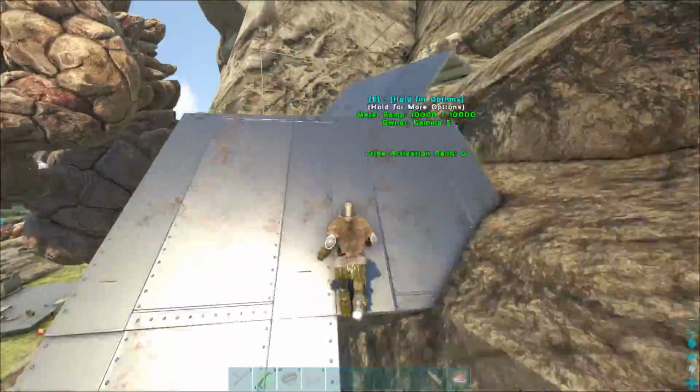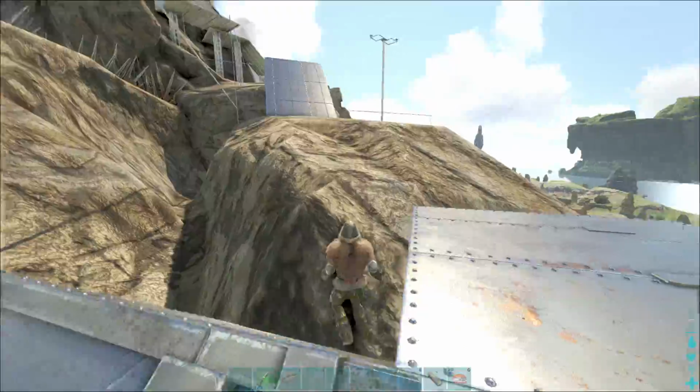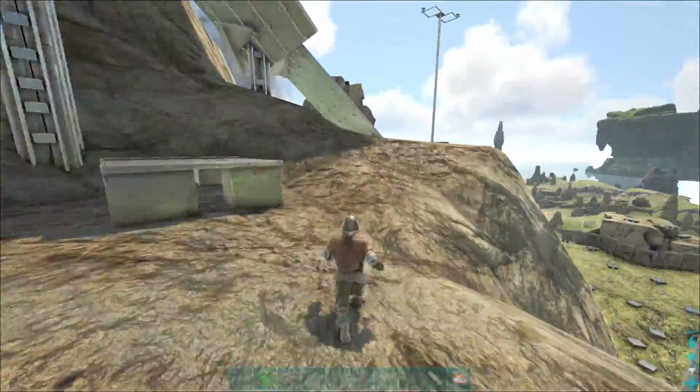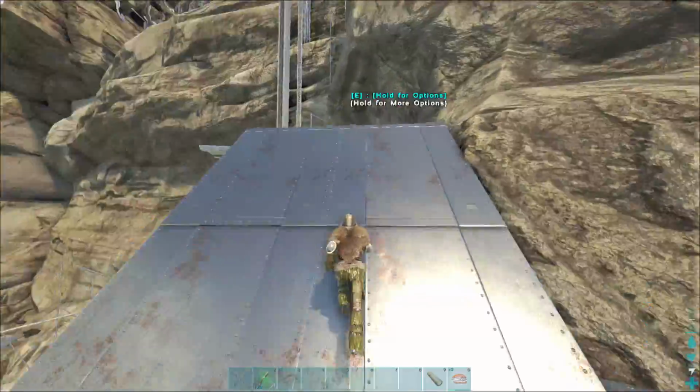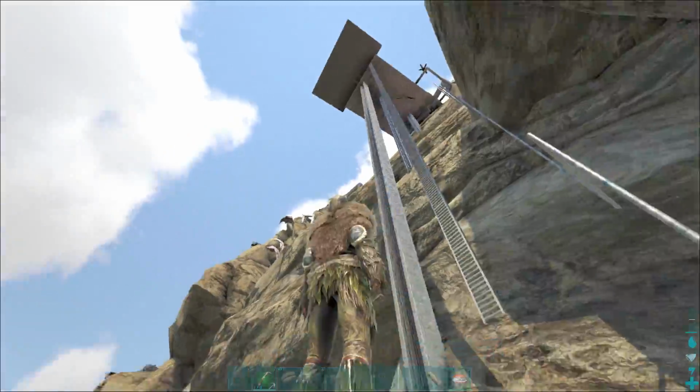Now this is the ramp. I'm going to show you it because it's amazing and people were hating on it, saying that it was ugly, but I don't care. It's not ugly. It works perfectly. So you can walk your Brontos up here, golems, all that fun stuff. Got an elevator to take them to the top.